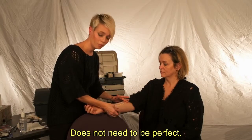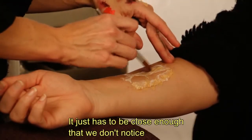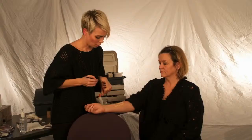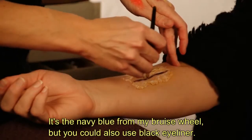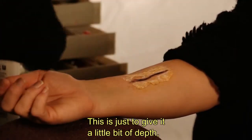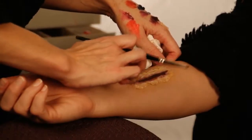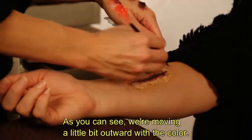It does not need to be perfect. It does not have to match her skin tone. It just has to be close enough that we don't notice that this is tissue and not balled up skin. Down the center, we're going to take this dark color. It's the navy blue from my bruise wheel, but you could also use black eyeliner. And this is just to give it a little bit of depth. As you can see, we're moving a little bit outward with the color.